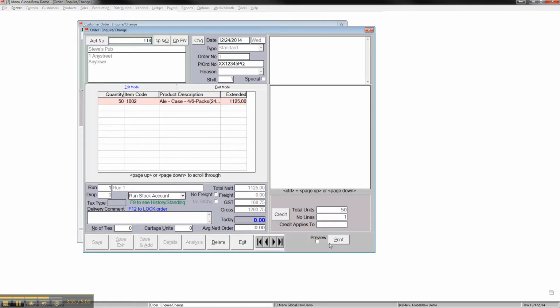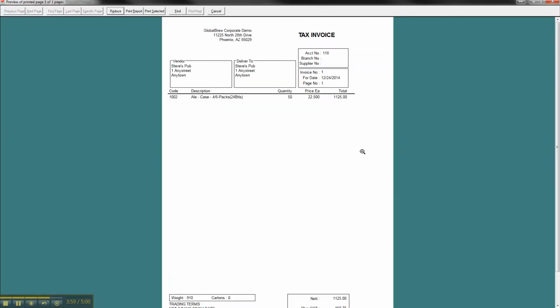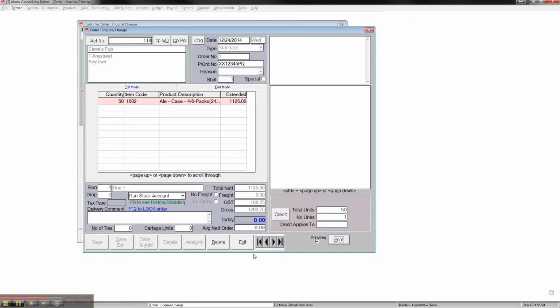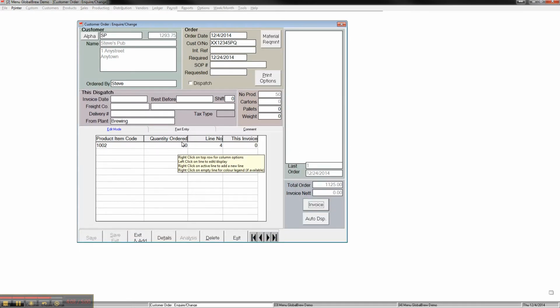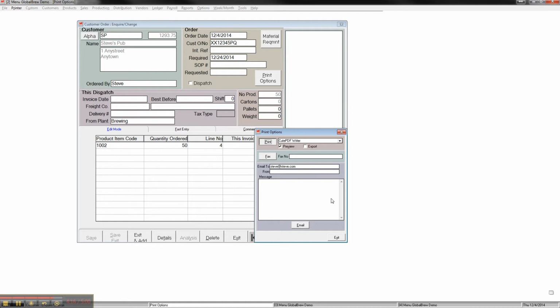And that's it. If I want to look at this invoice, there are several different invoices to look at. I can preview this print and take a look at it, and this is just one. There's about 130 different form options, and we can build one for you. When I go back and look at my bulk order, now I only have 50 on order because I sent 50 already.